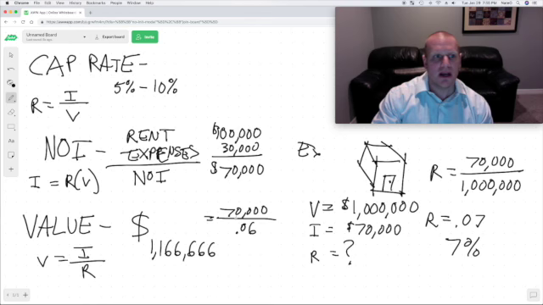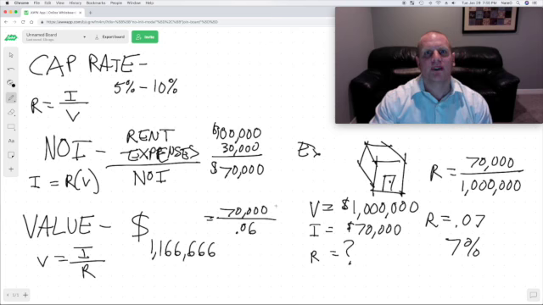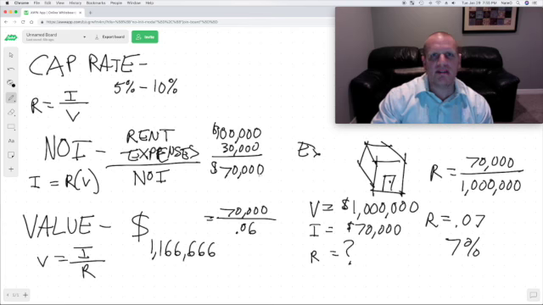So as the cap rate goes down, then the price goes up, and vice versa. Now that we've covered cap rates, NOI, and building values, usually the next question, or even the first question, is what is my return, or my cash on cash return? So let's use this example of the $1 million building that has $70,000 NOI at a 7 cap.